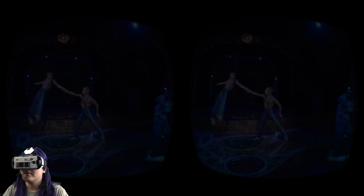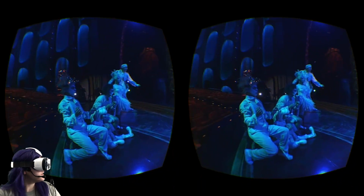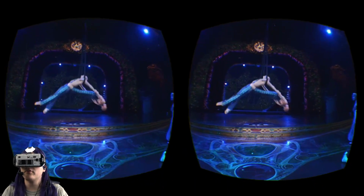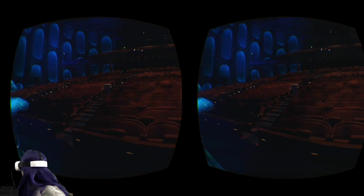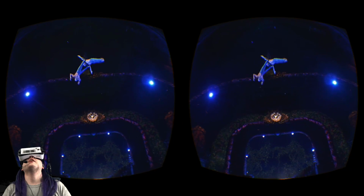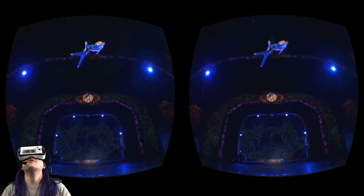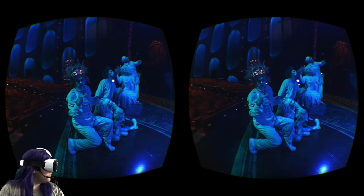I believe this is from a Cirque du Soleil performance, or rather a rehearsal, because there's nobody in the audience. And I like how the acrobats make you look up, so they encourage you to start looking around and using the head tracking.